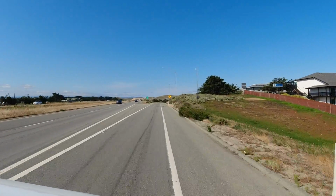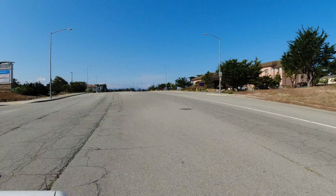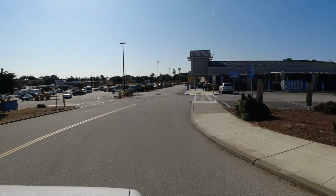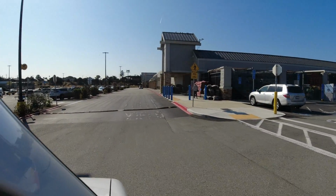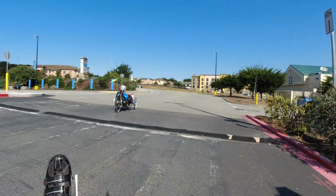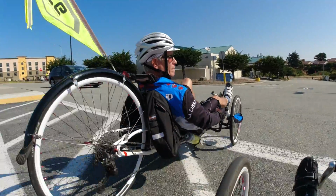When we spend the night and want to hang out in Monterey, we stay at the Comfort Inn at this exit, but today we are starting early and not staying the night, so we'll be parking at the Walmart on Reservation Road. We'll be taking the trail south to Monterey, but it also goes north a bit, heading towards Castroville. Our ride today, if we make it all the way to Pebble Beach, should be about 48 miles.